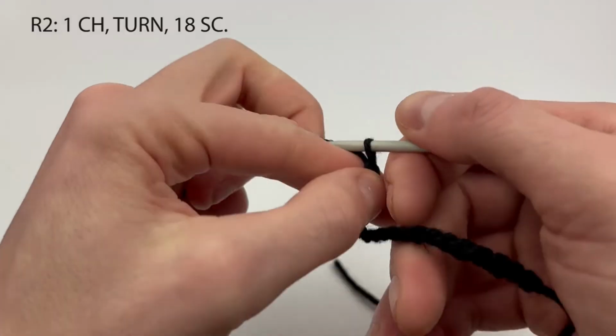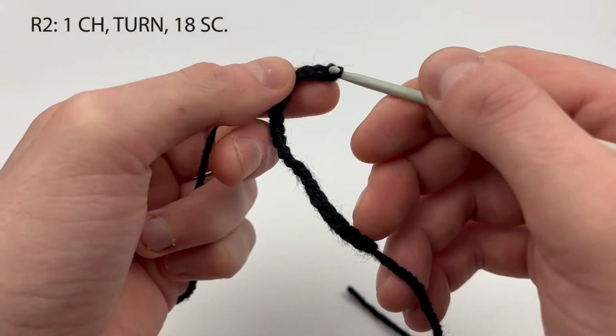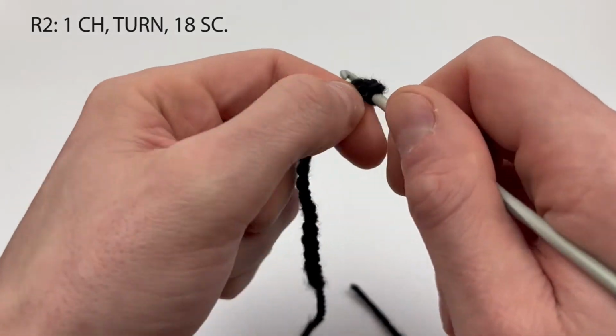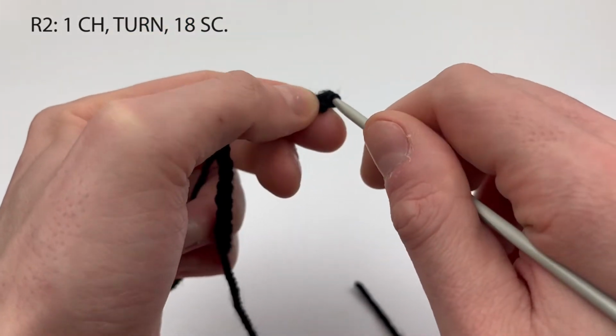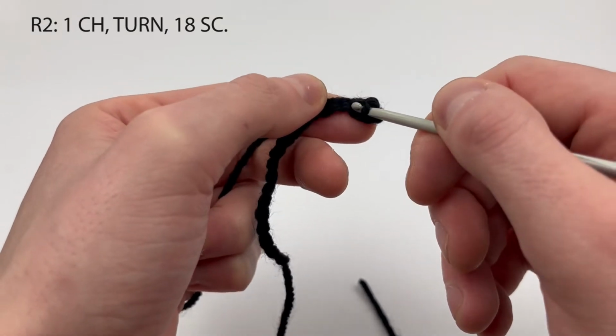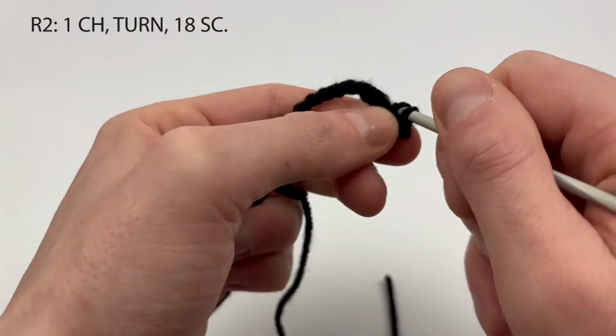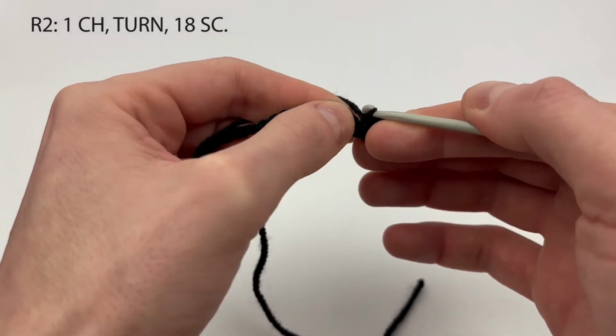Now for row 2, we're going to chain 1, then we're going to go through, not the first, but here the second stitch from the hook, and we're going to make a single crochet. Then we're going to continue making single crochet all the way back for a row total of 18.